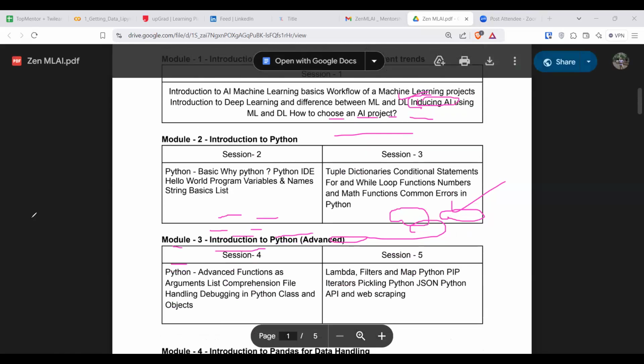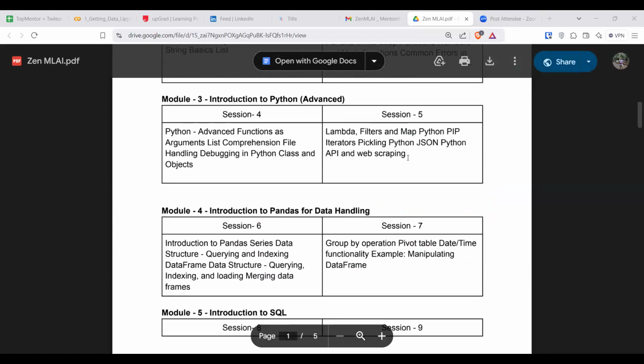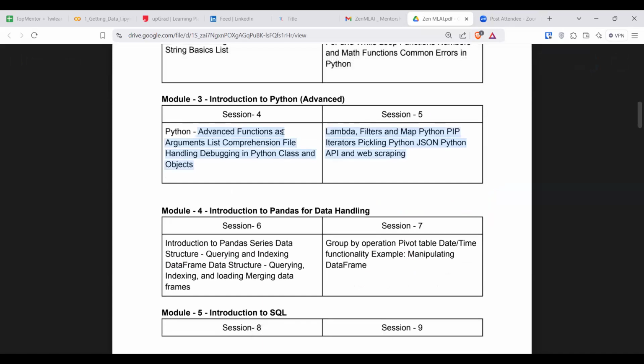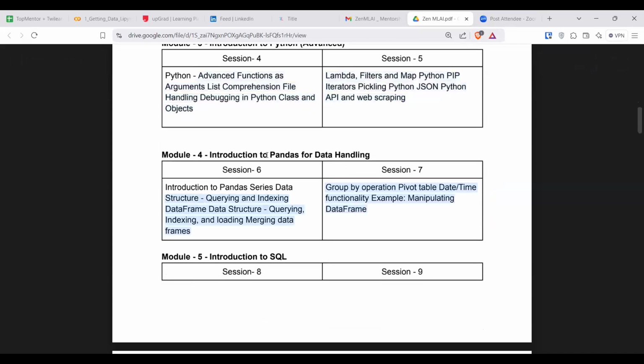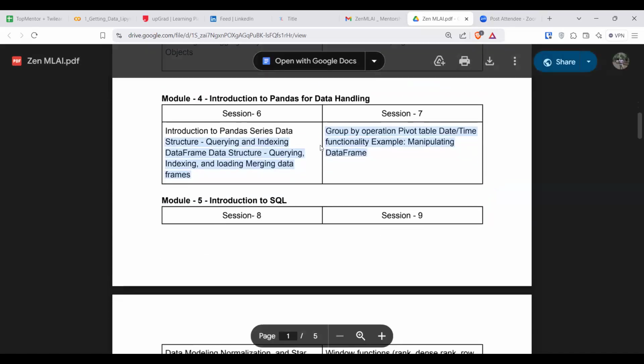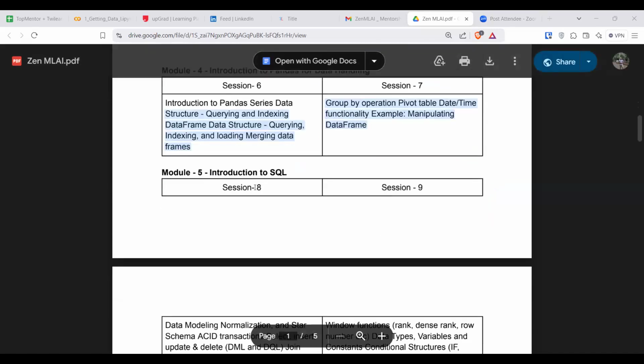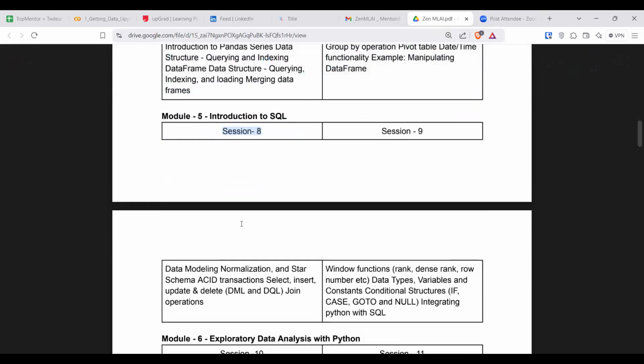Then I think one more thing is remaining, that is math function, MATH. This is also something that we are going to discuss today. So by the end of this session or this weekend, we are going to finish everything related to pandas and Python, right?